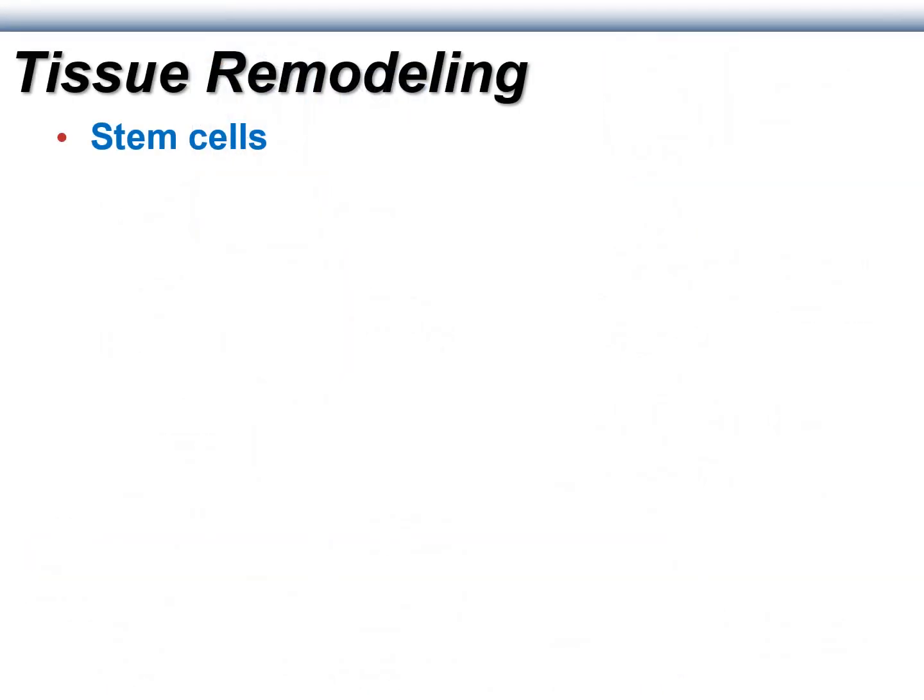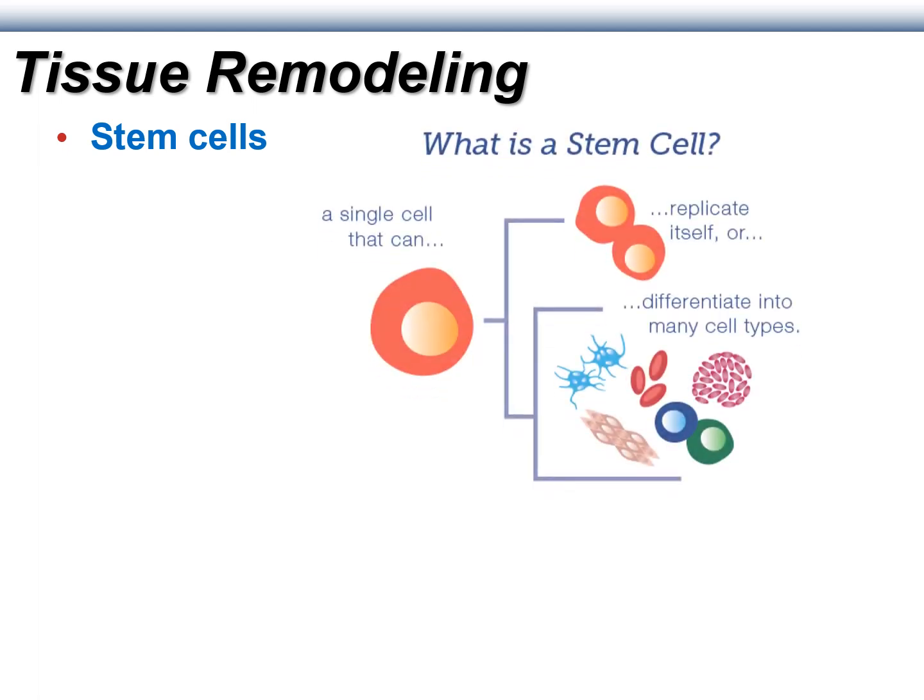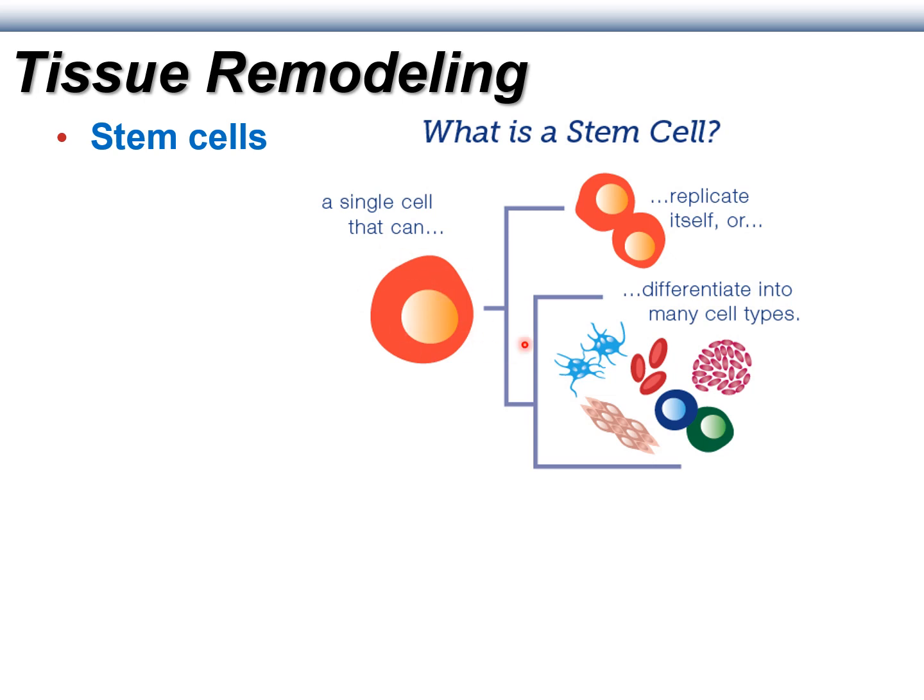A little bit about stem cells, because stem cells are a growing aspect of therapy. Stem cells are cells that have the ability to differentiate into either more of themselves or many other different cell types. Stem cells retain replicative ability, whereas highly differentiated cells like, for instance, skeletal muscle or cardiac muscle or neurons lack the ability to divide. In some cases, some cells retain the ability to divide, but they have to de-differentiate first. They may have some ability.